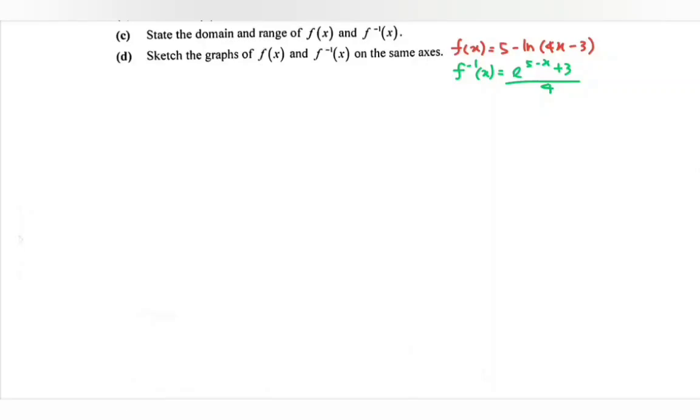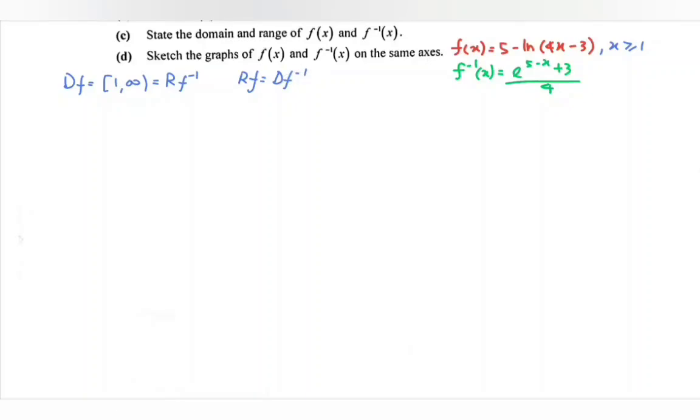So kindly refer to the f. Based on the situation given, they said that x must be greater than or equal to 1. So the domain for the f would be 1 until infinity. As for the range, we have to refer to the graph later on, or we may refer to the situation given. As we all know, the domain for the f is the range for the f inverse as well. Later on only we decide the range for the f and also the domain for the f inverse.